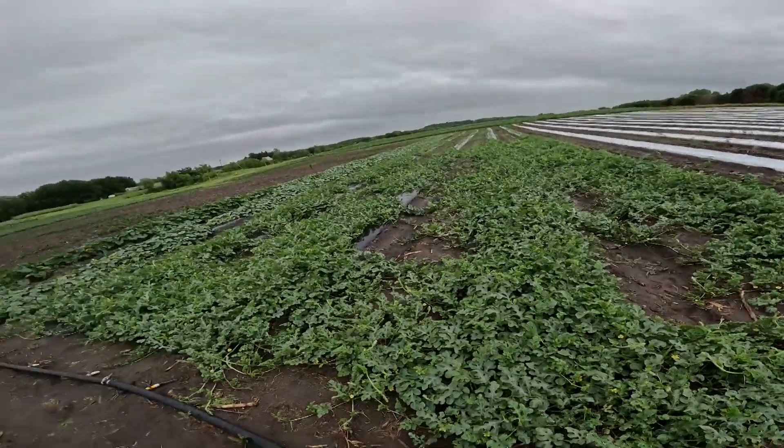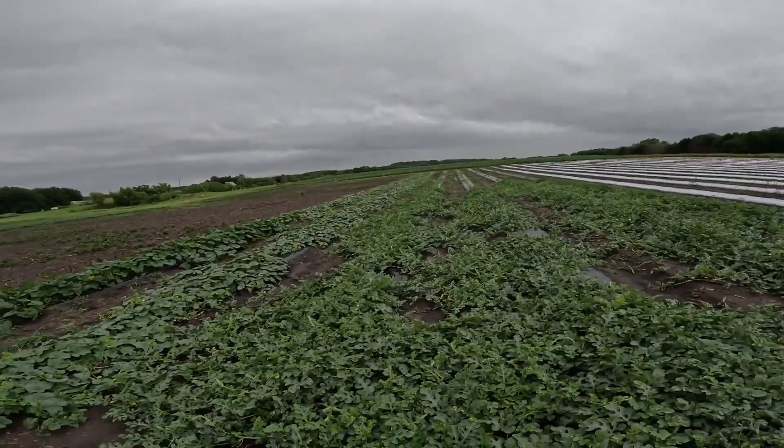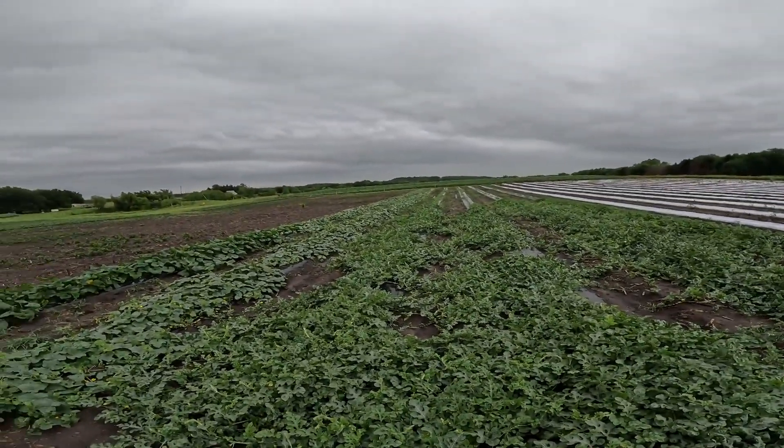I've heard good things about how you can push your watermelon and how many ounces per week to feed them. I take the number of plants times 0.03 and that equals the amount of ounces per week I need to feed them. That's my recommendation and how I've done it. I do that with Master Blend tomato formula, but for my liquid fertilizer I do number of plants times 0.03 equals the amount of ounces of fertilizer to apply per week.